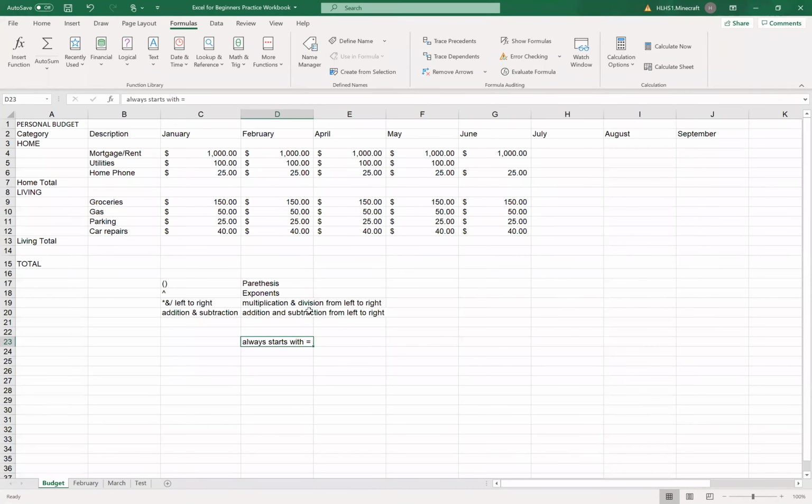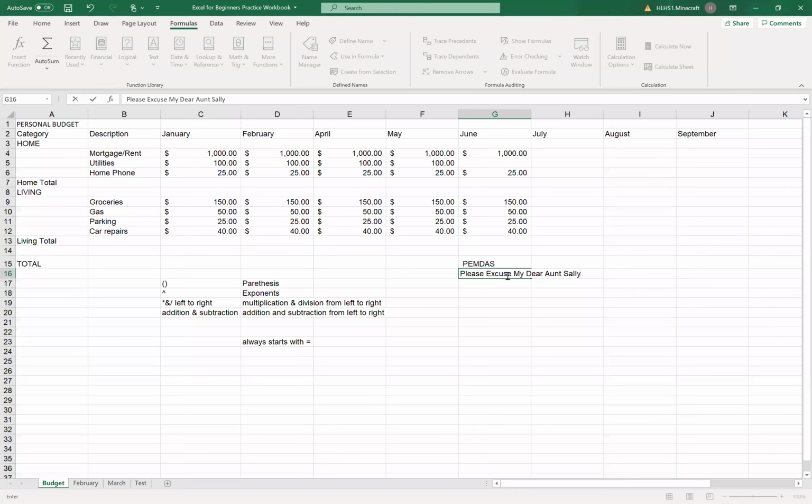And so the mnemonic device for remembering that is PEMDAS, or please excuse my dear Aunt Sally. Parentheses, exponents, multiplication, division, addition, and subtraction. These are left to right. That's the mnemonic device you can use to remember that.